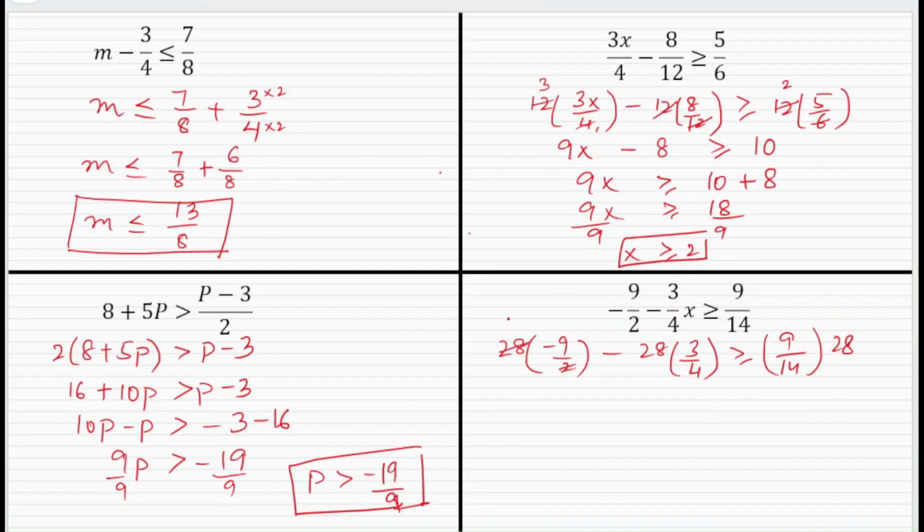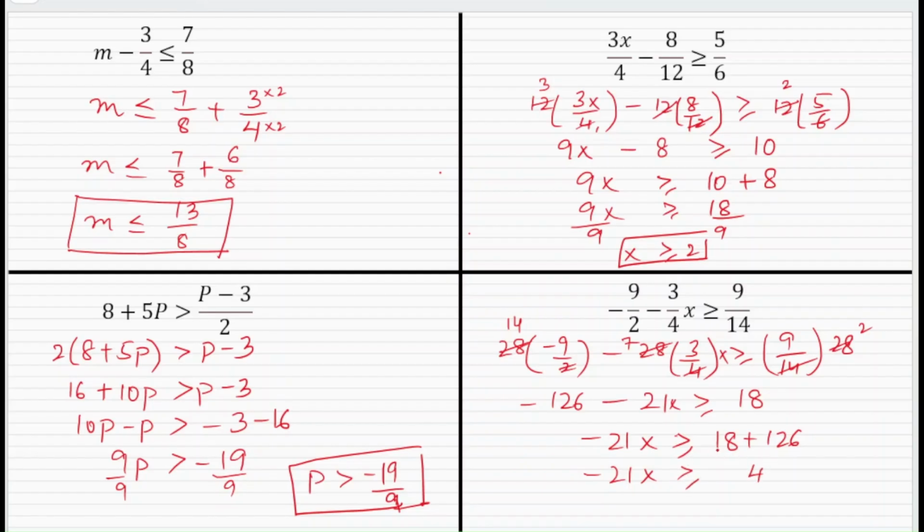So this is 14, and now 14 times 9 is 9 times 4, 36, 9 times 1, 9: minus 126. And this becomes 7, so 7 times 3 is 21x, greater than or equal to 14 times 2, which is 28, and 2 times 9 is 18. Now it is a simple inequality with whole numbers as the constants or coefficients. So it will become minus 21x greater than or equal to 18, and this minus 126 will become plus 126.